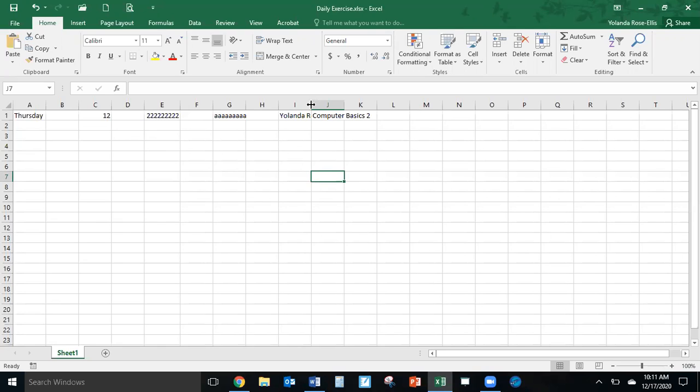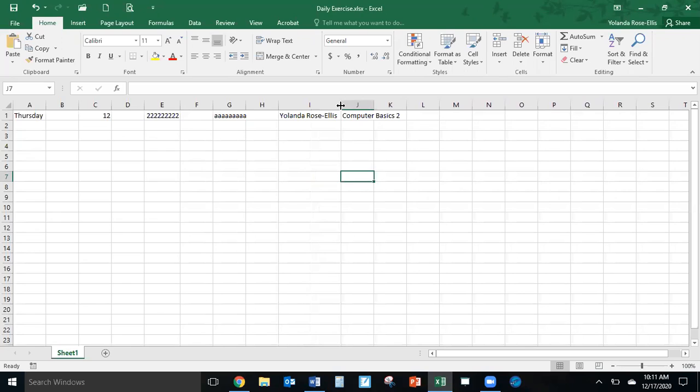You can click, hold, and drag to the right until you think you have everything, and let go, and there you can see the full name.